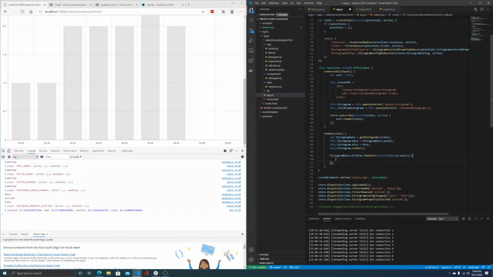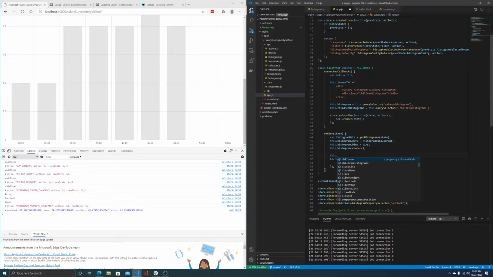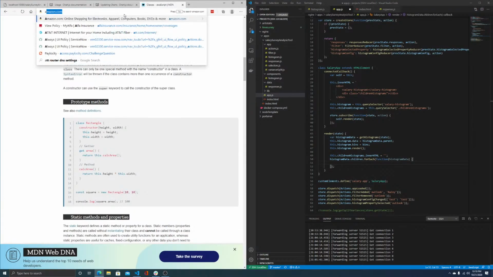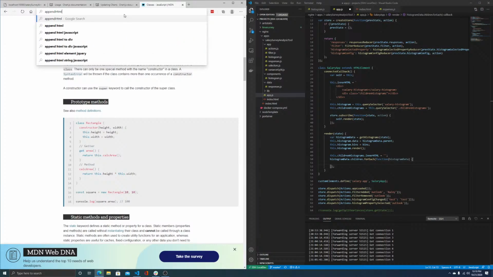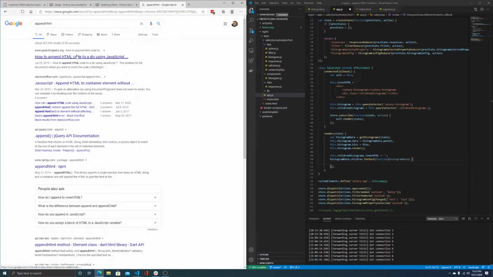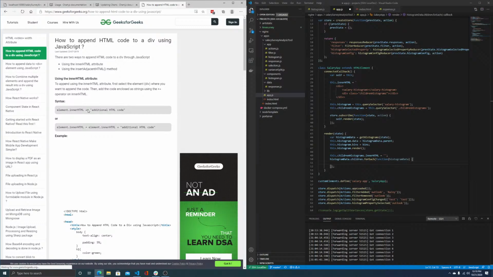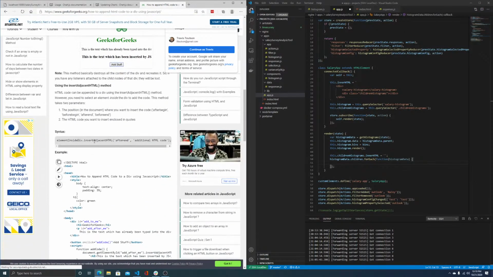All right, so here's what we're going to do. For each one, first we're going to have to clear this.childrenHistograms.innerHTML. I'm going to blow it off, eliminate it completely. Then we're going to, let's see, append HTML maybe. I need the right DOM manipulation for this.